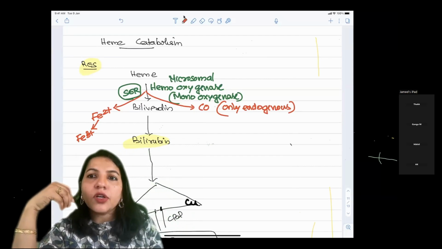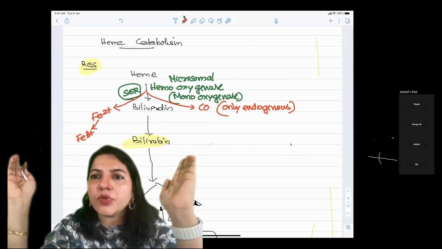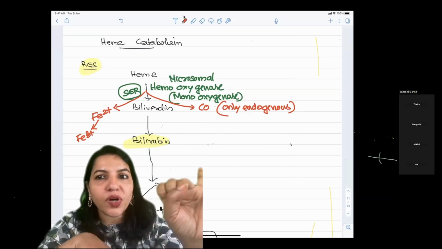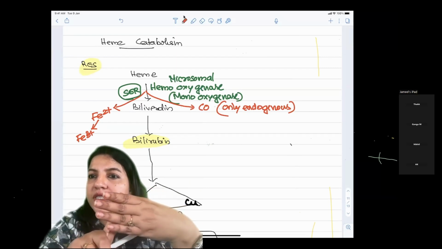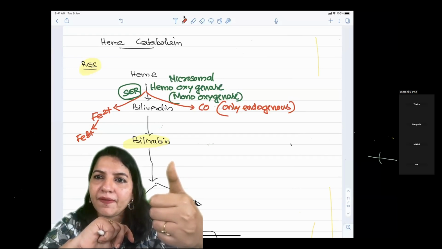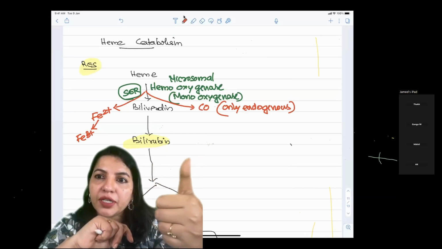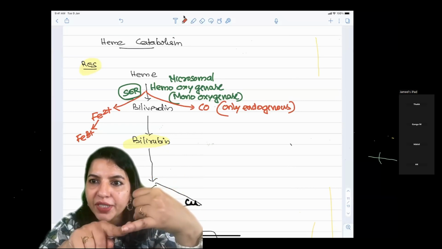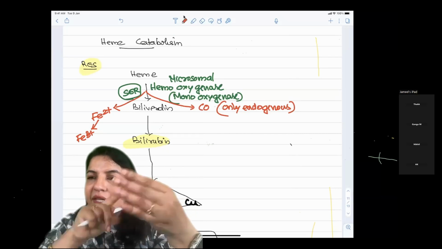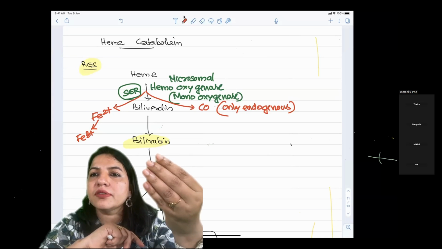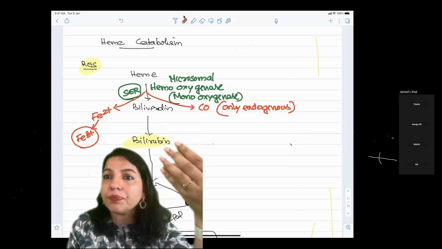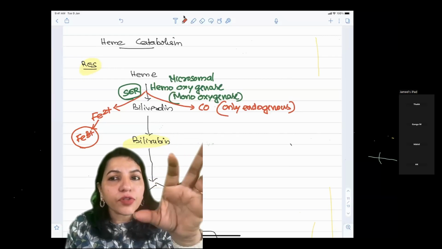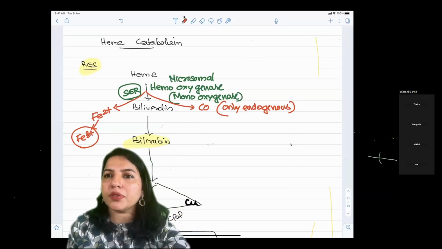So why I'm saying Fe3+ is, one of the exam questions was like this: the products of heme catabolism are all except. One option was carbon monoxide. If you know carbon monoxide is produced here, you know that. Second was Fe3+. The third option is biliverdin. The fourth option is ALA. What is the answer here? Which of the following are products of heme catabolism except? So I repeat, biliverdin, Fe3+, carbon monoxide, ALA. What is the answer? ALA, ma'am. ALA. That is why I have given Fe3+ here, it was a doubt asked by many of the students. Fe3+ is actually Fe2+, but this Fe2+ is converted to Fe3+. So the answer is definitely ALA.